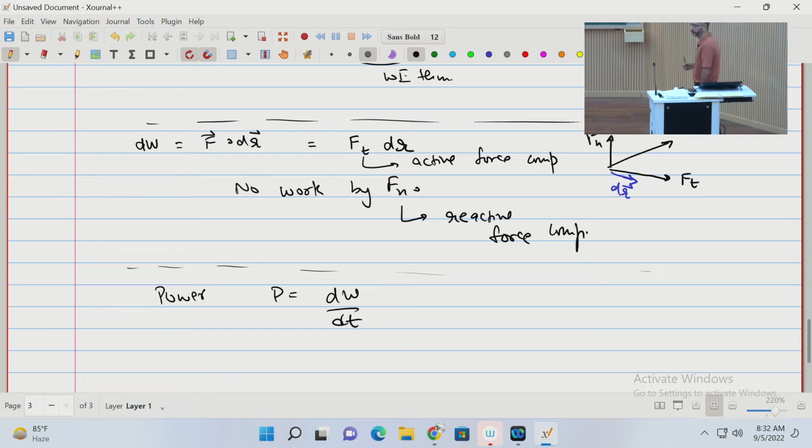I have a powerful motorbike. What does that mean? Does it mean it can do a lot of work? It can transfer a lot of energy? The power means it can transfer a lot of energy in a unit time. Of course, you take an old motorbike and the engine can give you millions of horsepower over a long time. But what matters is how quickly can you do work?